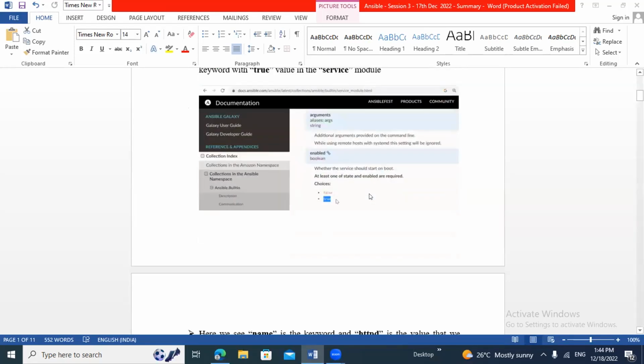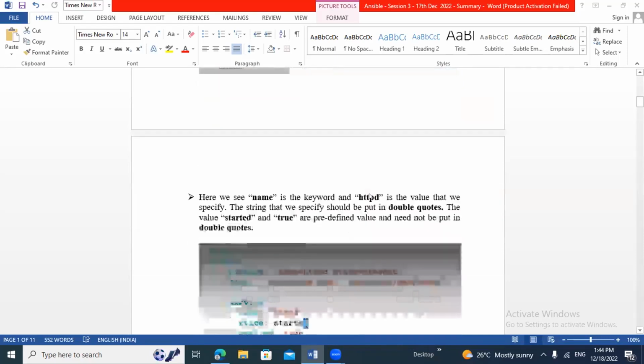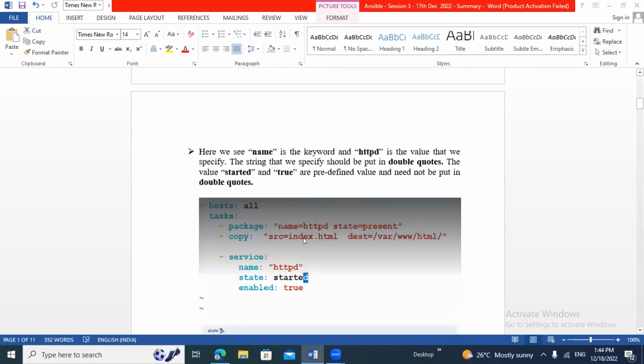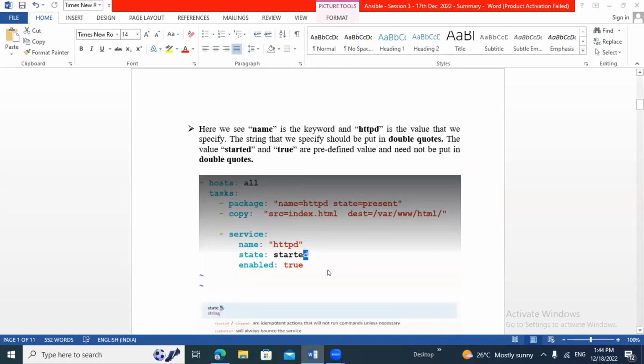The second step is that we host a website on the controller node, and we'll copy that web page into the document root of the manage node. The third step is to start the service. That is what we saw in those three basic steps to configure the Apache web server, and we also saw how to write a playbook.